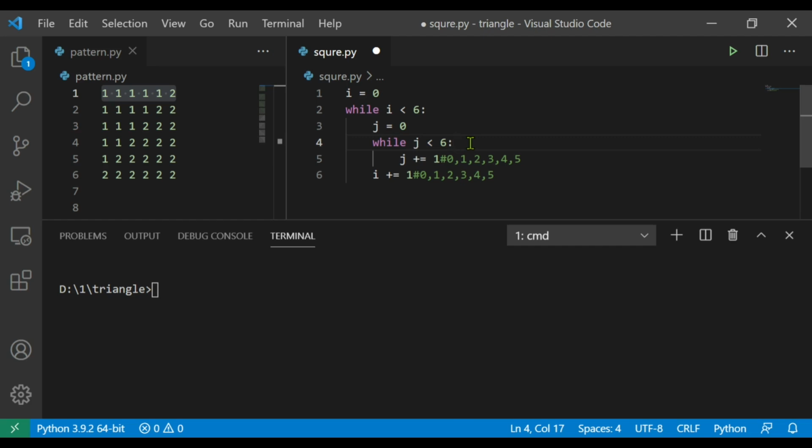Now to print 5, 1 and then 2 in the first line, we are going to use if-else condition.